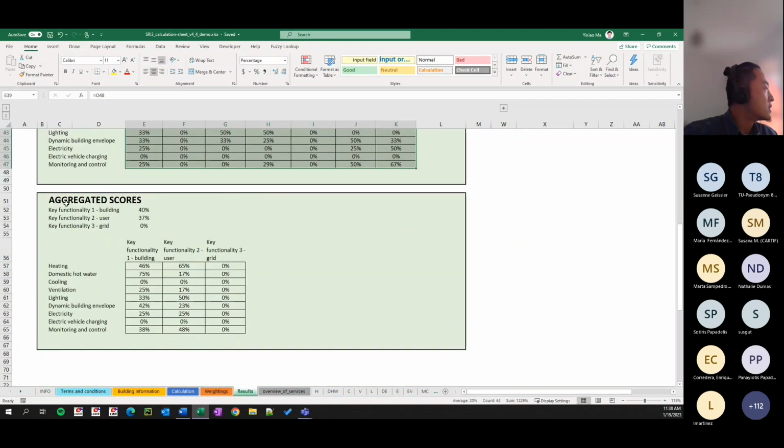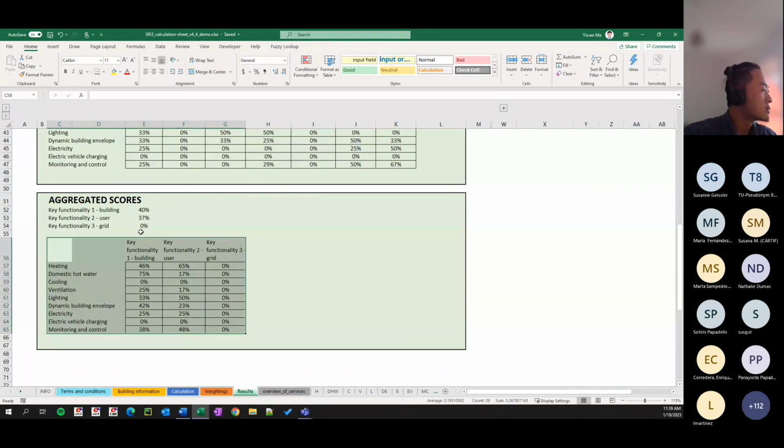Furthermore, we provide the aggregated results for 3 key functionalities: building, user, and grids, the 3 key functionalities of SRI. And you see that there is also a matrix for the aggregated score.